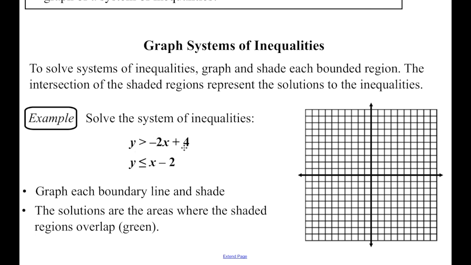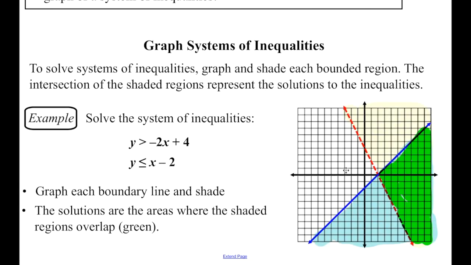So for this first inequality, it's in slope-intercept form. So if you just graph the line, this will be a dotted line because it does not have equal to. The y-intercept is 4, the slope is negative 2, so graph your y-intercept, and then use your slope for another point. And likewise, do the same thing with the second inequality. This one crosses the y-axis at negative 2, has a slope of positive 1, and I went ahead and drew those in here for you.